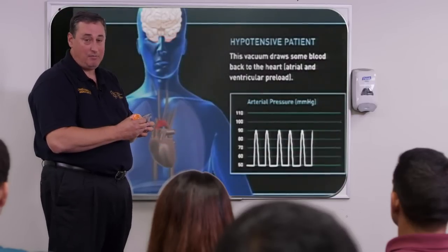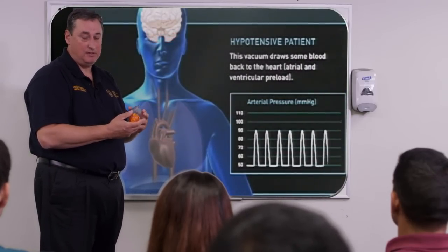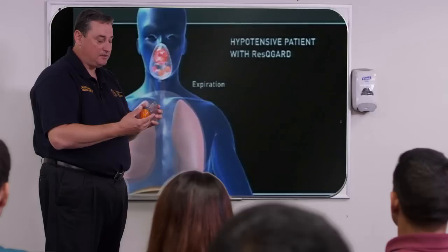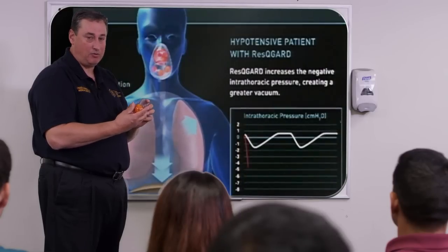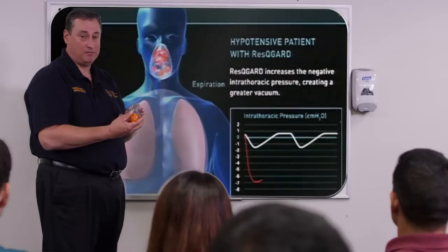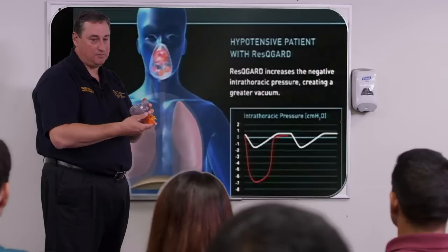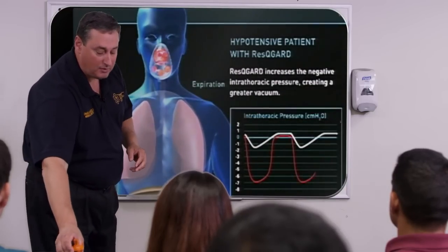Again, it can be simply placed over the patient's nose and mouth, and the patient breathes against this. When we think of CPAP, that's kind of the opposite of the patient that we would put this device on. CPAP is continuous positive airway pressure that is actually blowing air into the patient's lungs. This device is a one-way valve that, again, increases that negative intrathoracic pressure and thereby helps increase a patient's blood pressure. This can be simply, quickly, and efficiently applied on the spontaneously breathing patient's mouth and nose to increase the patient's blood pressure.